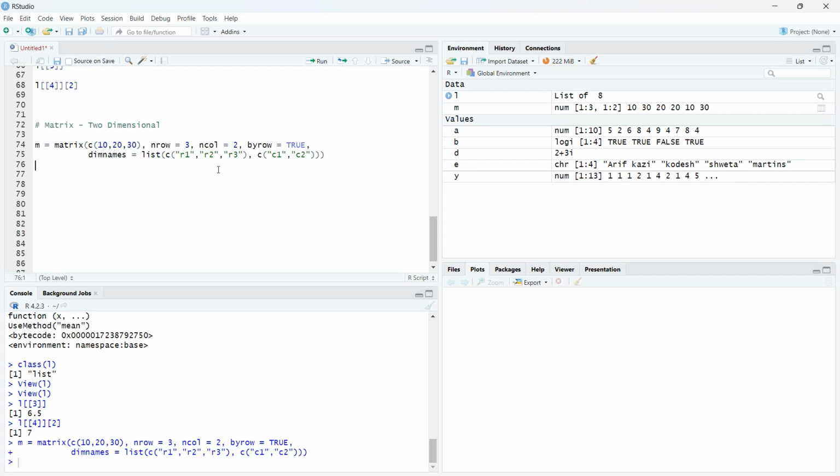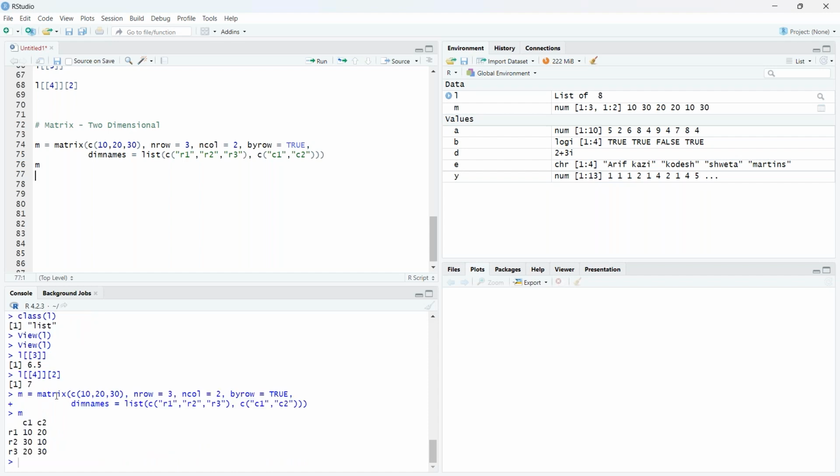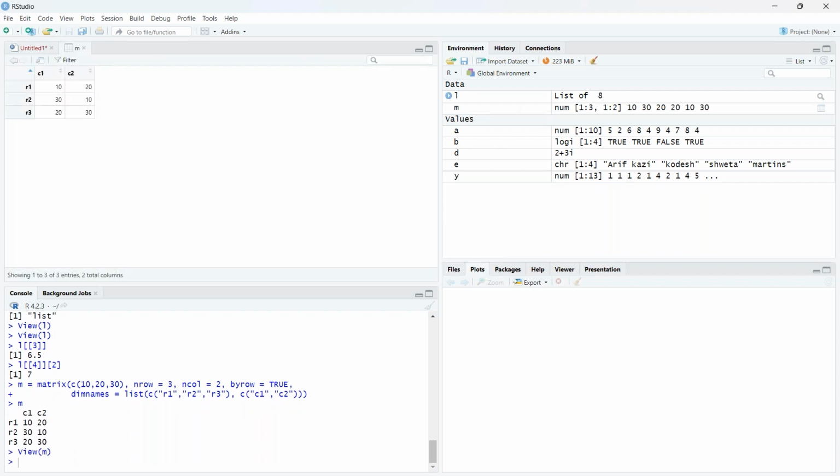Now let's see my matrix. My matrix looks like this. In the upper right window, if you go over here to M and press it, you will see the matrix in the first window as well.